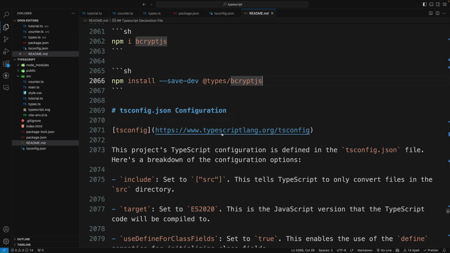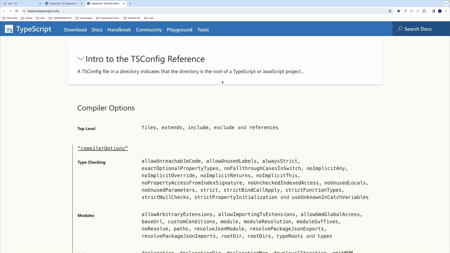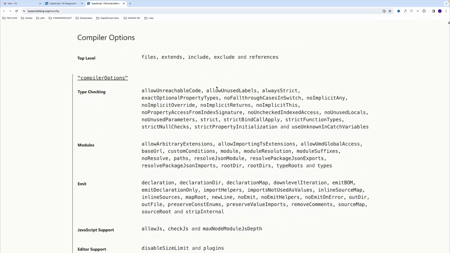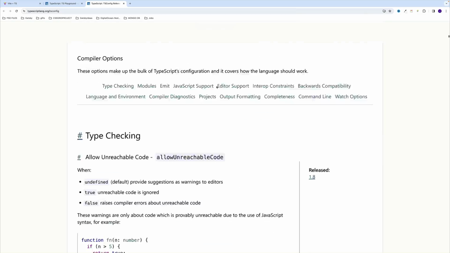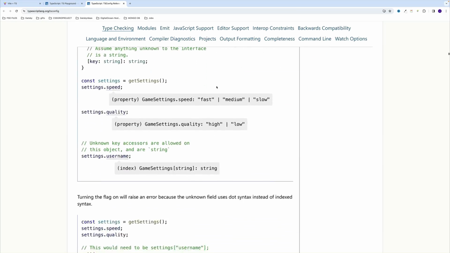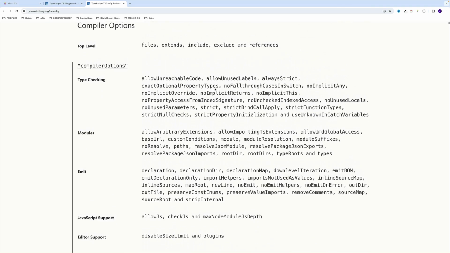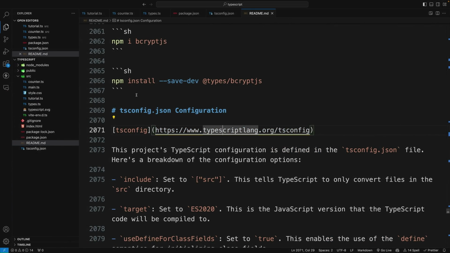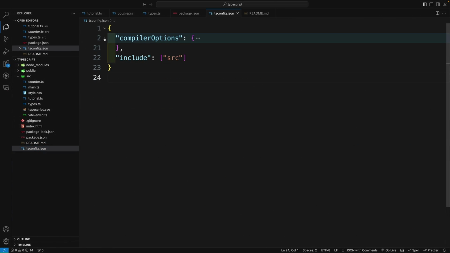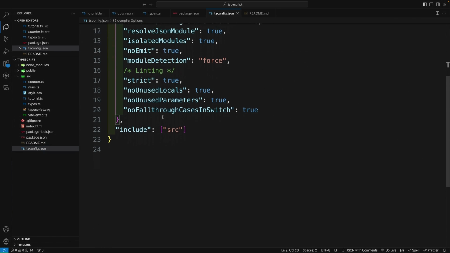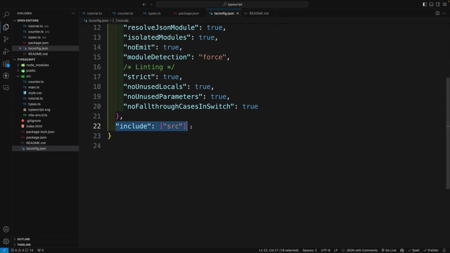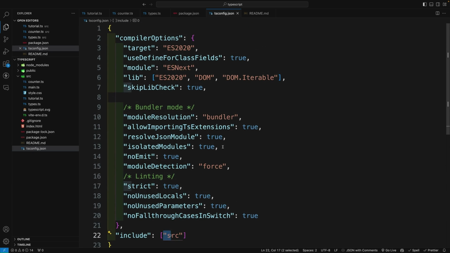So this is the link that you're looking for. As you can see, it guides us back to the documentation, and you can start scrolling and you'll see that this is a giant file where pretty much you can find everything that there is to know about the tsconfig. Again, big picture, this is where we control our TypeScript configuration. I just want to mention that we have this include, and in here we point to where the TypeScript files are going to be located. So in our case, it's in the source. This is where we're setting up our project.